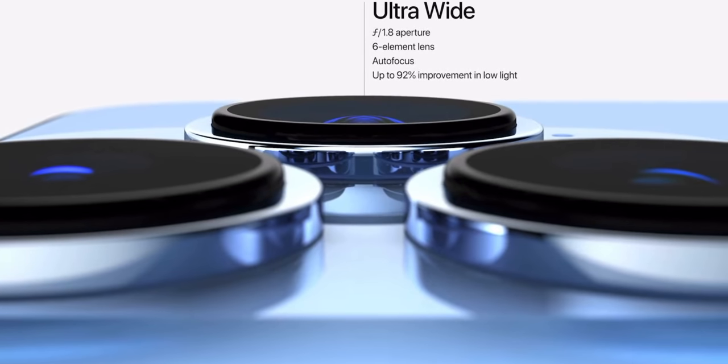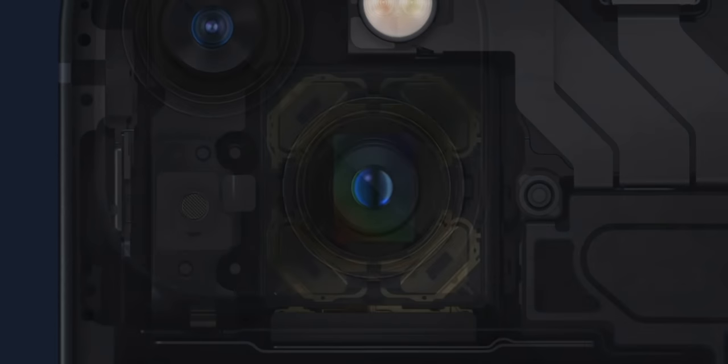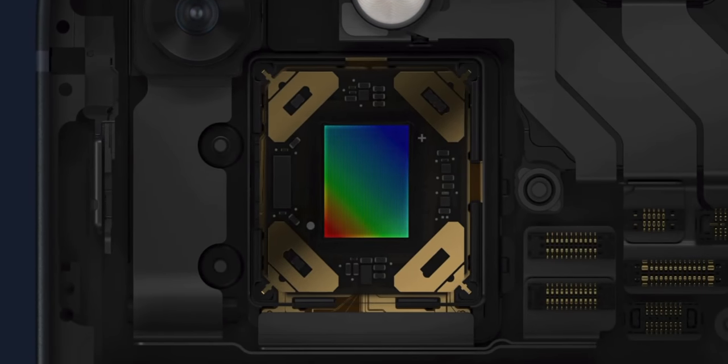Some of the other new camera improvements include a wider angle lens that lets in 47% more light, which means you'll definitely get better pictures especially in low light. Hardware improvements like that really can't be fixed so much in software. Last year the iPhone 12 Pro Max was the only phone to get optical image stabilization on the camera sensor, but now all iPhone 13s are getting that, which is a great improvement across the board — it'll help with shakes when taking pictures or video, and in low-light situations where you need to keep the phone completely steady.